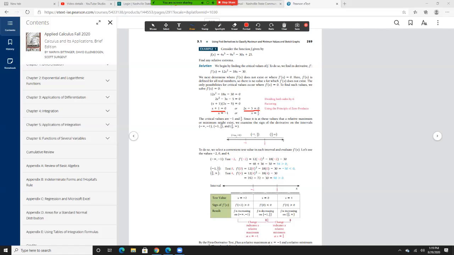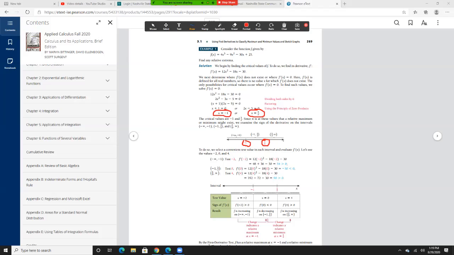We have now found two critical values. When x is negative 1, we have a 0 derivative. And when x is 5/2, we have a 0 derivative. What we typically do is mark those critical values on a graph like this because we know the derivatives are 0. And then we look at what's going on everywhere else. And we do what they call test values.